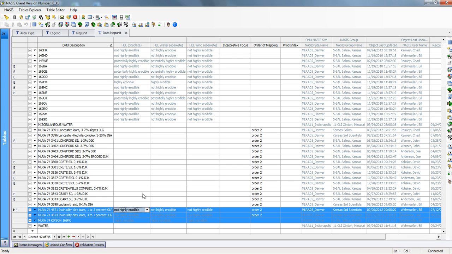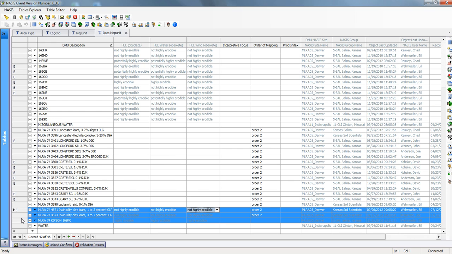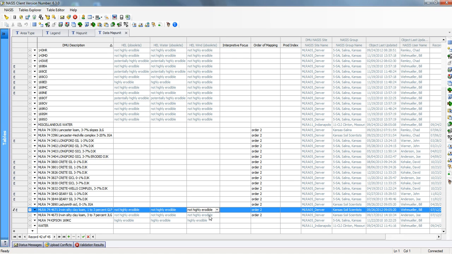This is the specific reason why we do not want data map units copied and pasted, because of the legacy information contained in the HEL tables. Since you cannot edit these and you cannot remove these columns, you have to create a brand new data map unit and then copy the components into that new data map unit. And this is the reason why.